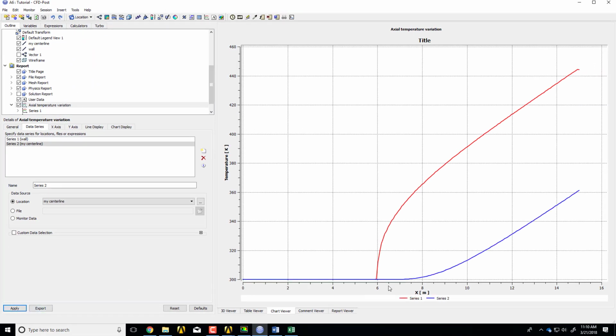Okay, so that shows you the variation along the center line, and you can see that the slopes are becoming the same. So this is T center line, this would be T wall, and you can also add in the mixed mean temperature, which will be something like that. So that'll be Tm, and that's a hand calc. You can do that based on the energy conservation. So that's like the bulk temperature. And when the flow becomes thermally fully developed, this distance won't change. That distance will be the same as that if the flow becomes thermally fully developed. That's a definition of thermally fully developed.